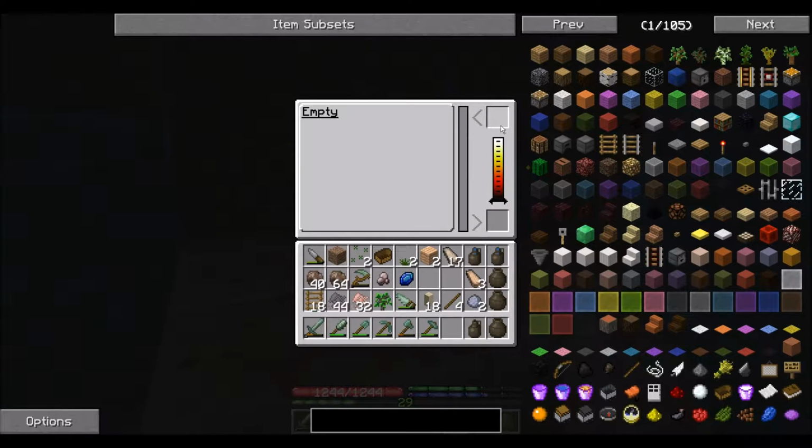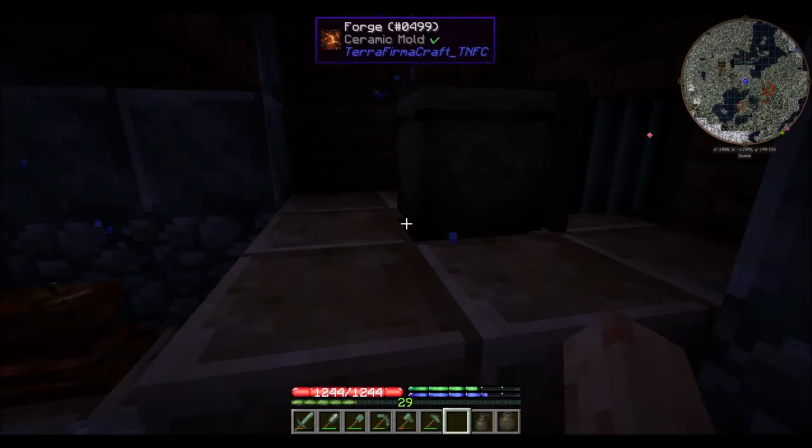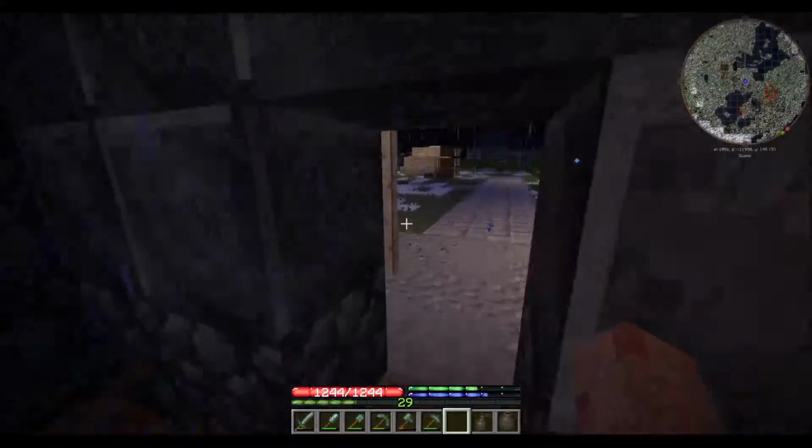Yeah, so we should now be able to drop ore into this, and it'll fill up as it melts it. So like we can just make bismuth bronze in this. We still have access to the forge down here. It's a little bit harder to get to now, but that's fine. We still have all the bismuth here, but that's not what we're doing now.